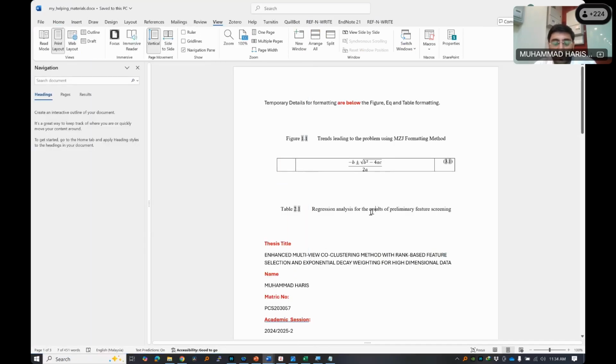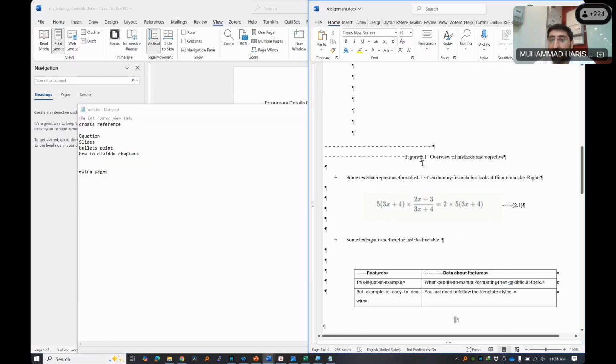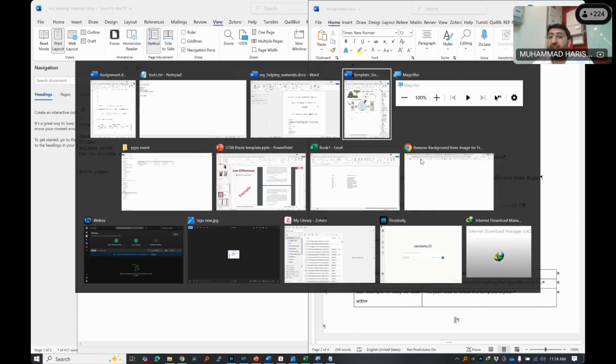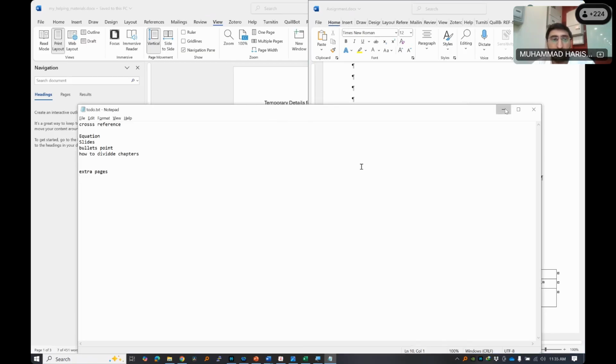And then I need to copy. If you want to switch from one file to another file directly, you just press Alt Tab. So I can switch among all the files quickly, whatever is open on my computer. You can even click on it, just go to that file. Okay, so that one is done.